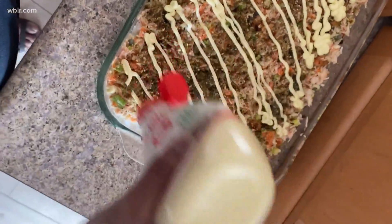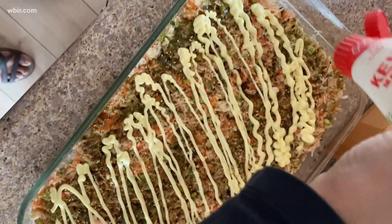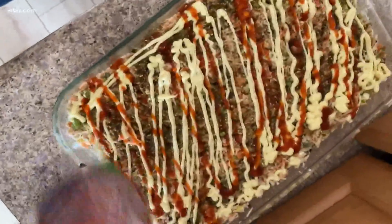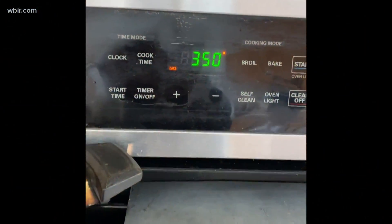Then I sprinkle with furikake, which is a rice seasoning made with seaweed. Even though I already put some kewpie in the crab meat mixture, I'm actually going to drizzle some more on top — one, because it's delicious, and two, it just looks really pretty. I was hesitant to try out this recipe when I first saw it, but since I made it, I can't stop. And for a little more kick, I'm also going to drizzle on some more sriracha. One of the great things about sushi is how beautifully it's presented, and this deconstructed version is still going to be pretty.